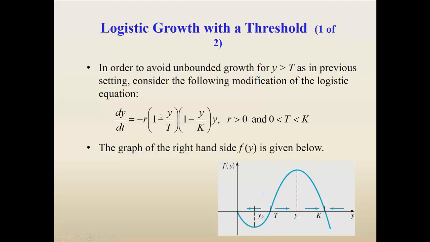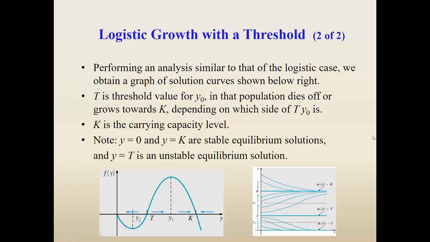So here's that modification. Notice there's still the negative sign, which plays with this a little bit here. And if I draw out these models with concavity and other techniques, notice on the direction field, we have a threshold here. Above it, we go to a stable capacity of k, or below it, a stable capacity of 0. And notice this is a stable point now because this threshold is highly unstable.